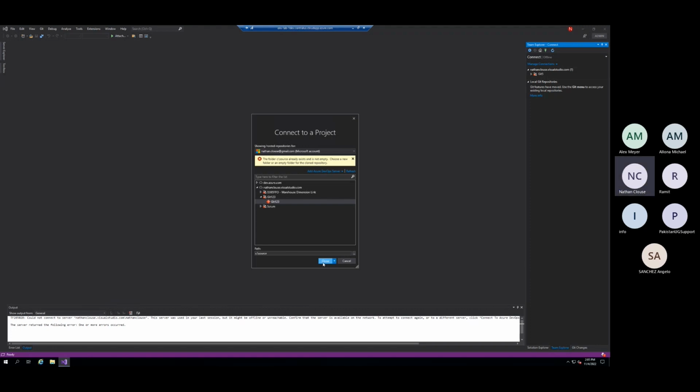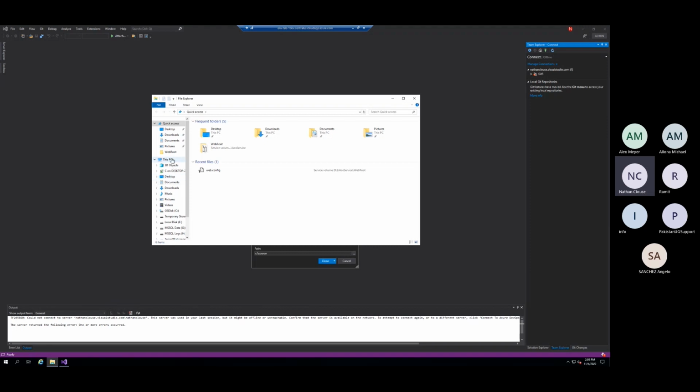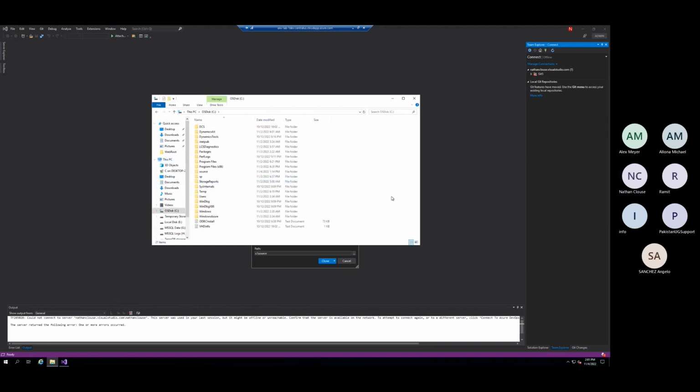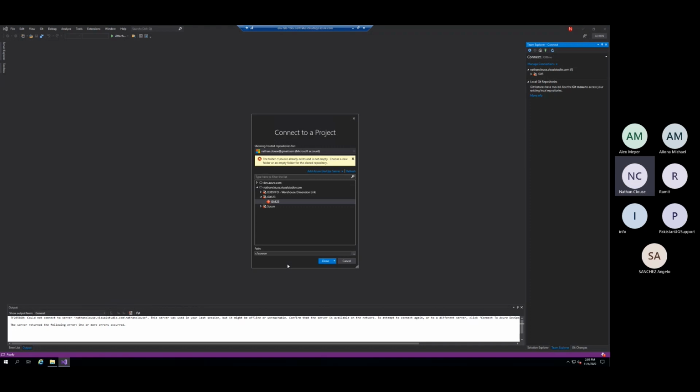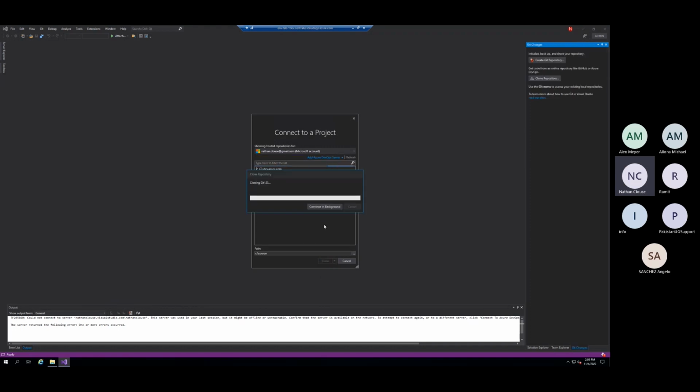It already exists, so we need to make a new folder. Why does this exist already? Maybe from a previous test run. So go ahead and clone that. This is going to go ahead and actually recreate that directory.